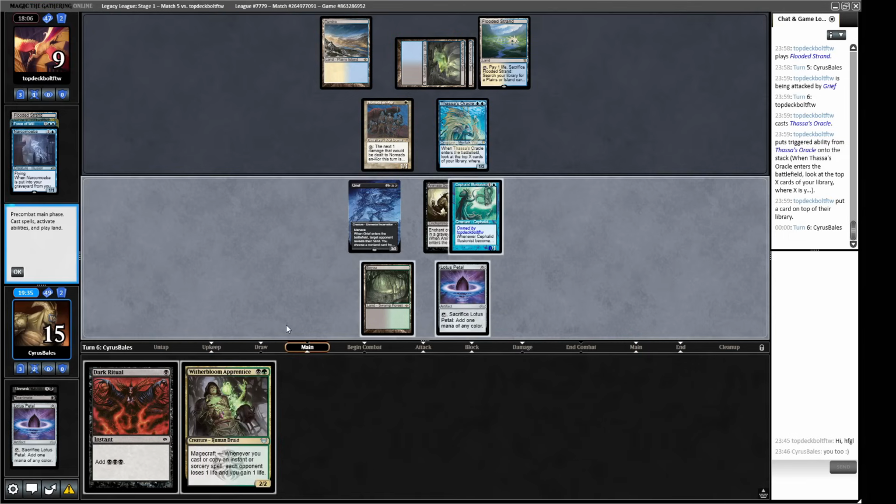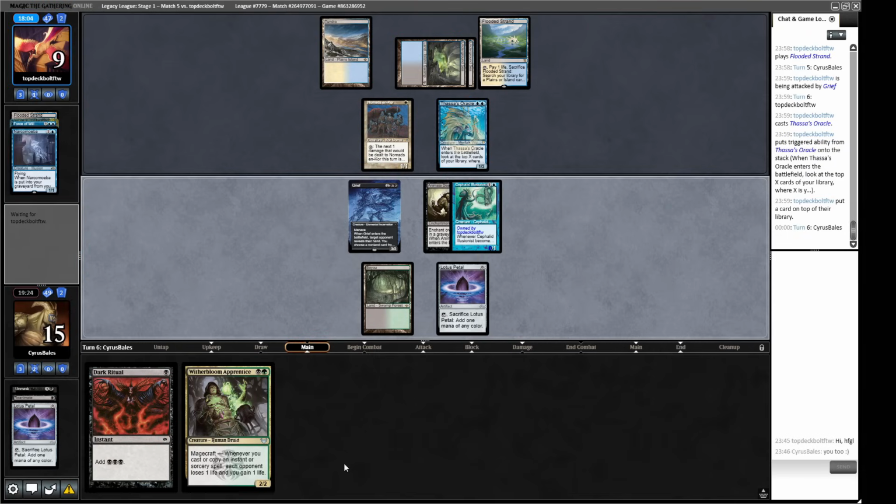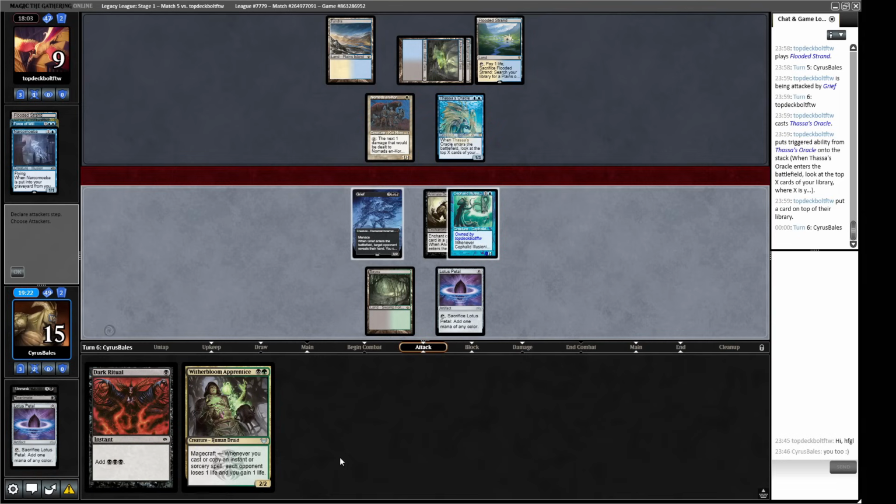A Witherbloom Apprentice. So if we attack, they double block, and we either put their Oracle into their graveyard, which is probably where they want it, or we put the Nomads in, but then we lose our pressure. So I think we just have to pass here. If we draw a Chain of Smog, we can just try and win the game.